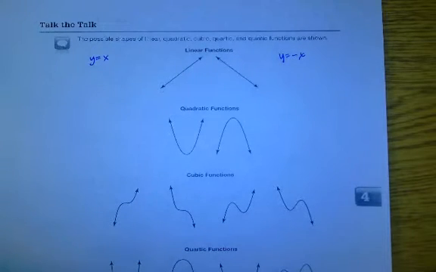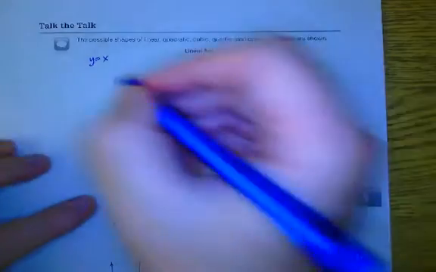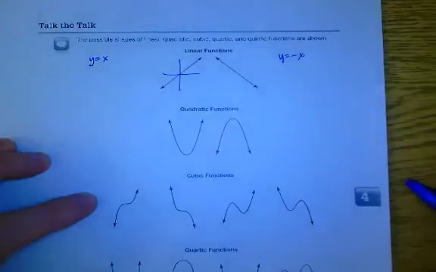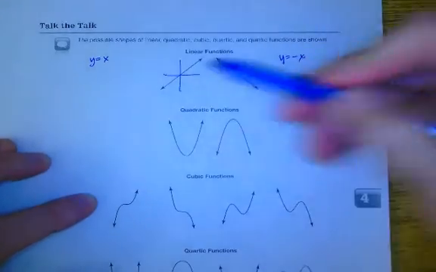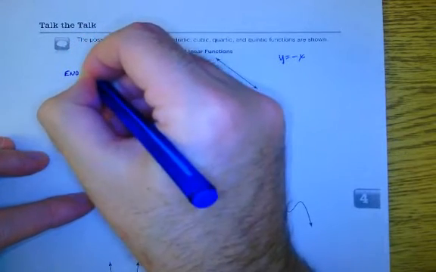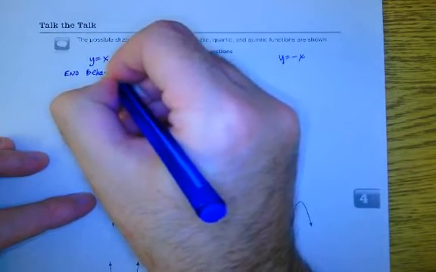Okay, so the first thing we need to know is obviously where it touches the x or y axis, but then we also need to know something very important. I'm going to draw a little coordinate grid here. And we need to know what's called end behavior. This is new. Has anybody ever heard of end behavior? Okay, that's why we're going to talk about it.